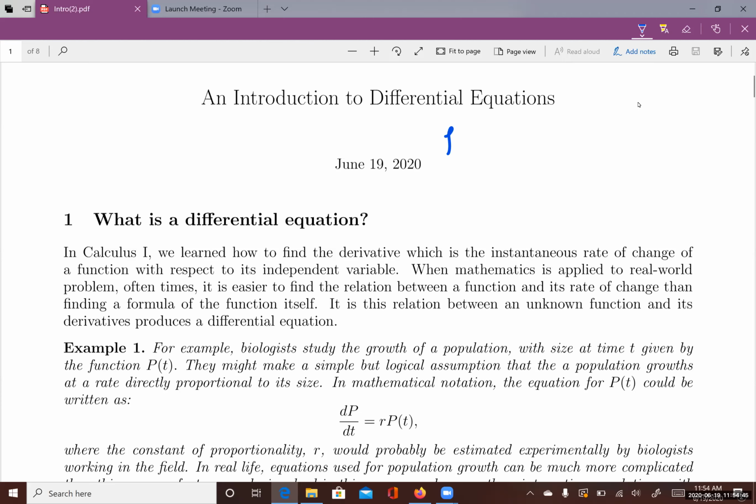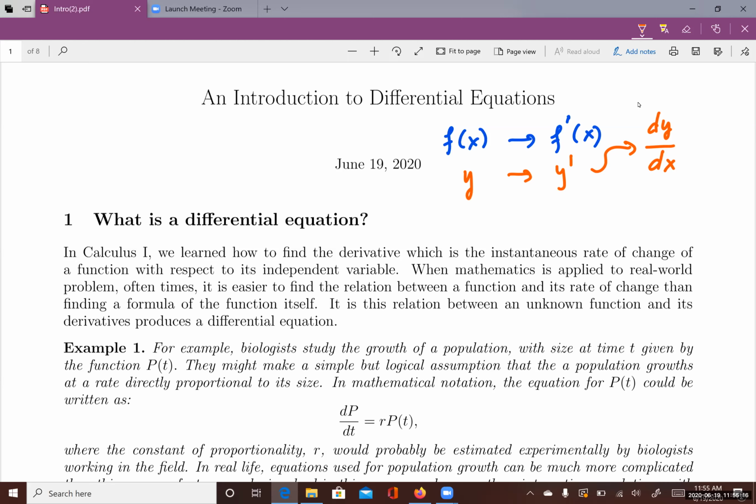So if you are given f of x, then in Calculus 1, you know how to find f prime of x. All right. Or if you call f of x a y, as a dependent variable, then you're finding y prime, right? Or another way to notate it is dy over dx if x is the independent variable.